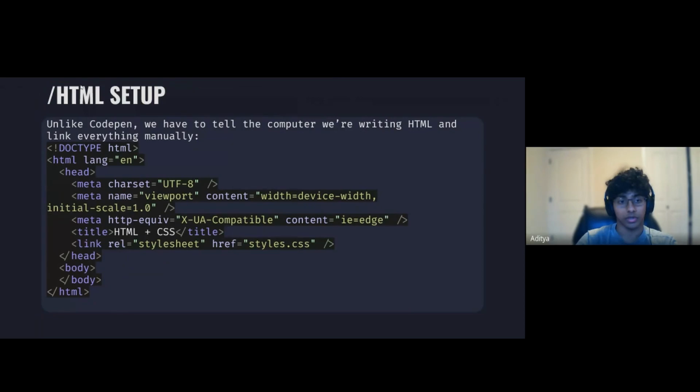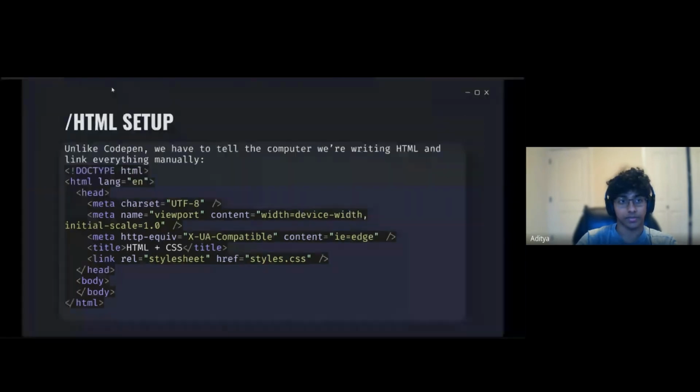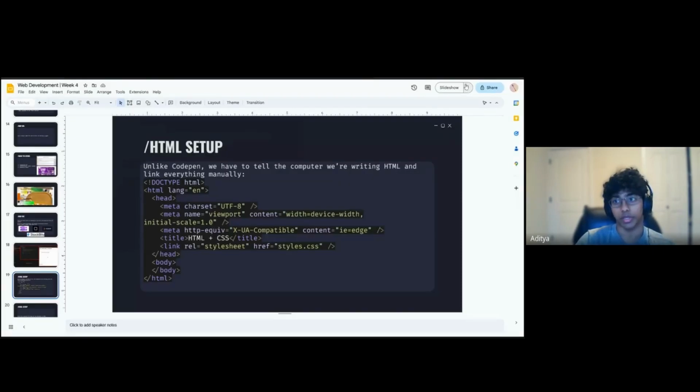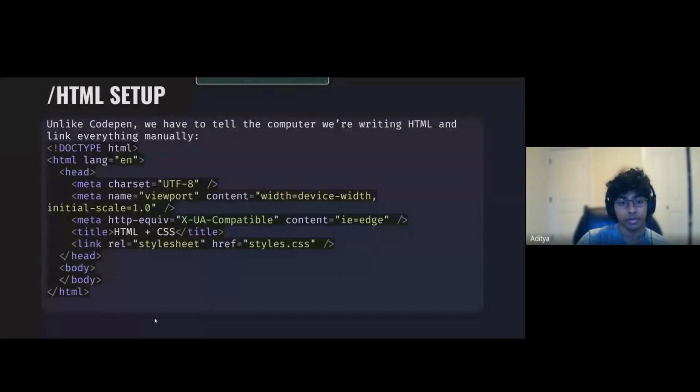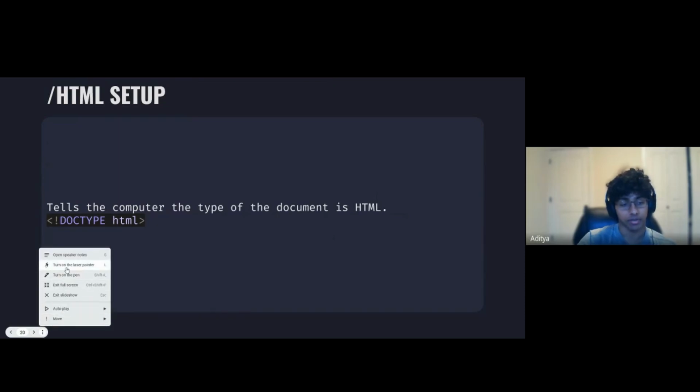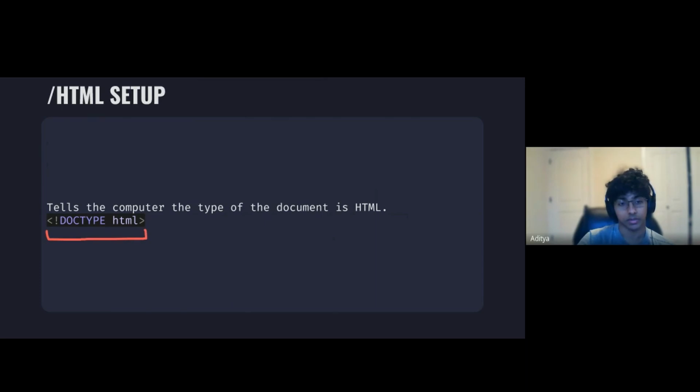So over here, this entire HTML that we have set up in our Code Sandbox is a little complicated, but we're going to break it down one by one. So the first part is our exclamation doctype HTML. This entire section basically tells our computer that the document that we're currently editing is an HTML file. That's the entire purpose of this section.